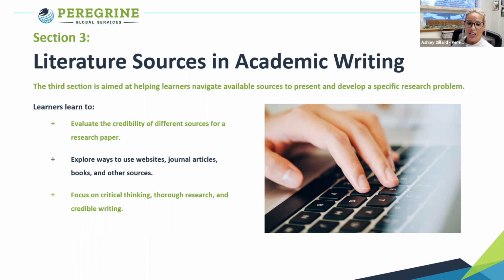Once they understand the assignment, section 3 leads them into the different types of resources that they might use for their research. Students might go into the library or find something online, but we really want them to open their eyes to primary and secondary sources. When they're finding work online, we want them to question the credibility, and dig a little deeper into the organization behind each website to find out what bias might be present.